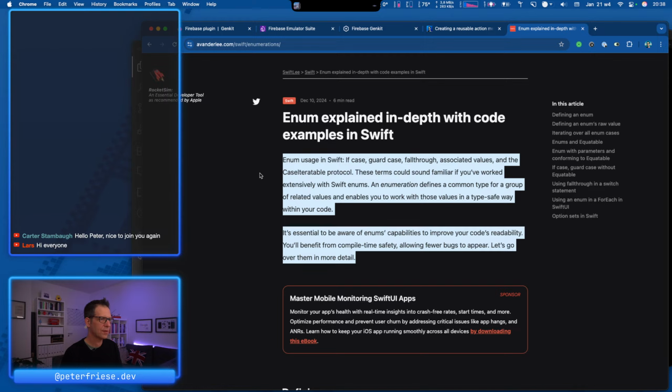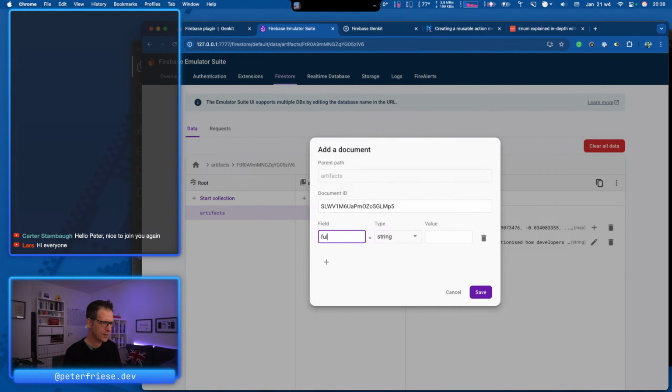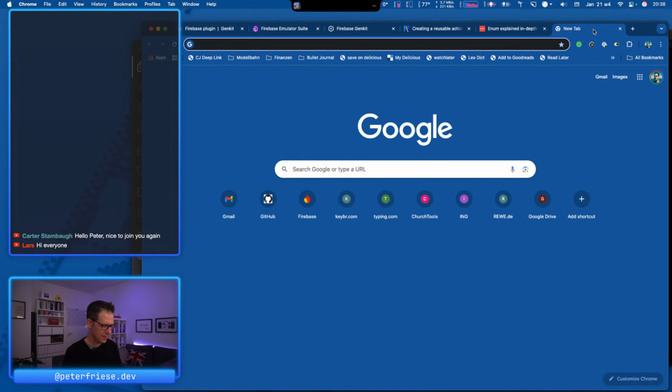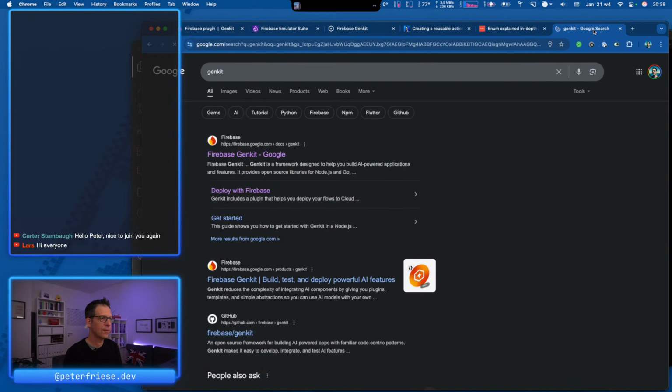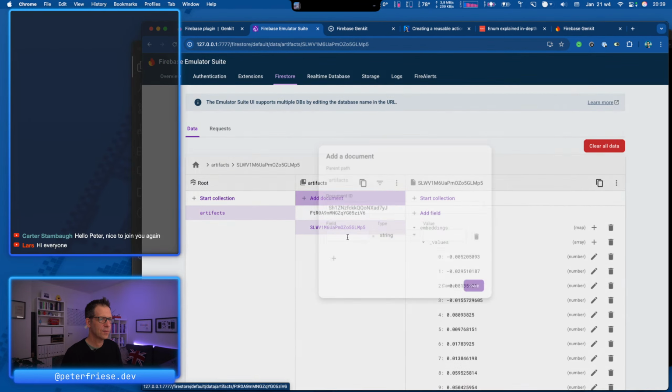I am going to copy this piece of text and insert it into another document. And then let's take this introduction text about Genkit and add this into another document.